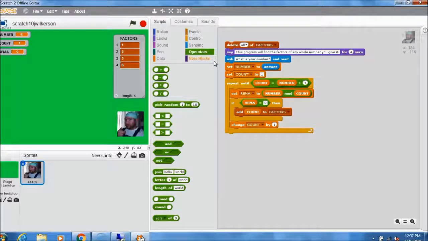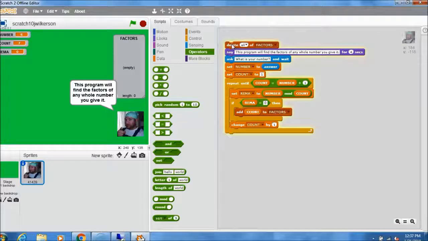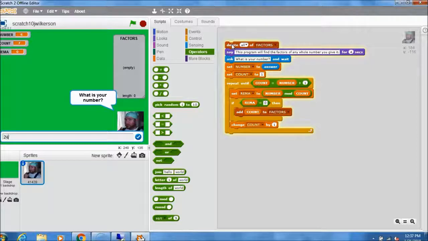I know when I taught math, finding the factors for a number was always a big production. It was hard for students to want to do all that work, because it is a lot of work. If you've got a number like, say, let's run this again. A number that's got a lot of factors is 24. A lot of numbers go into 24 evenly. But we understand what a factor is, and we understand how to find those factors. It's just getting the motivation to actually do the work.